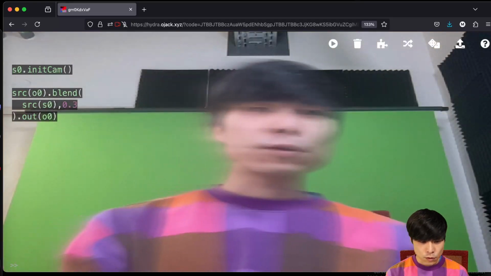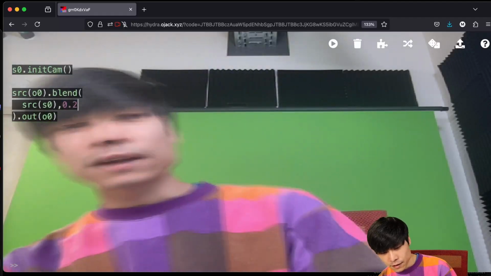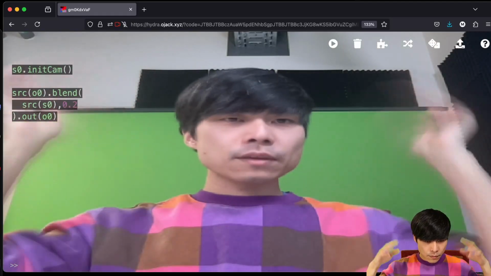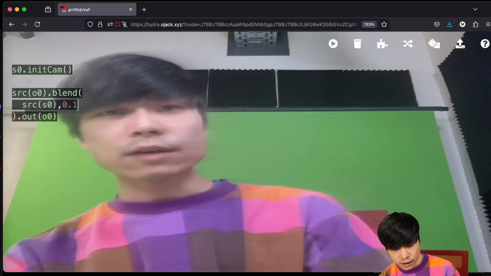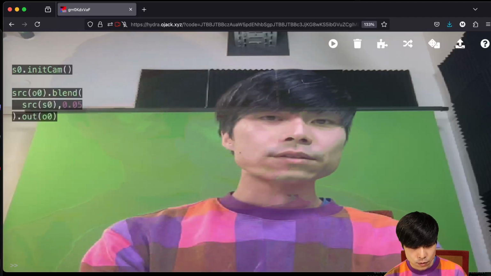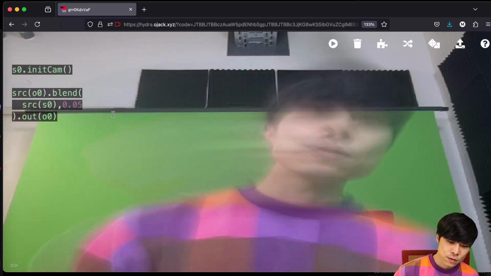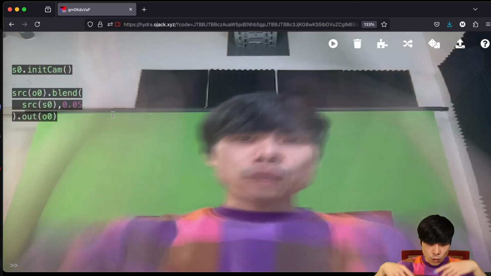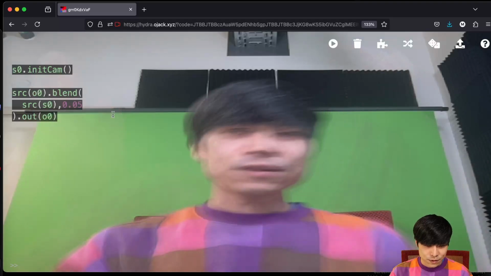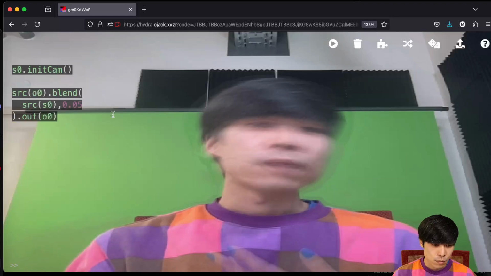So even with 0.3, you start to see a little bit of this motion blur kind of thing. It's not exactly motion blur, but now it's more apparent. And then with 0.1, now it's quite blurry. Again, if you do 0, then it will just get frozen. So you probably want something closer to 0, but not exactly. Oh, this is doing some weird thing. So this was not what was expected. Okay, so this is good. Now I'm almost drawing with After Effects on the screen or the canvas. That's with 0.05 blending.